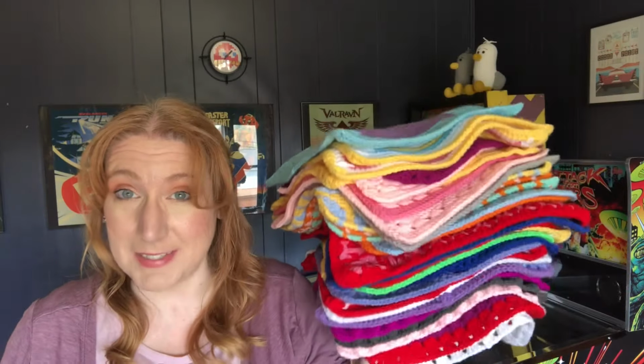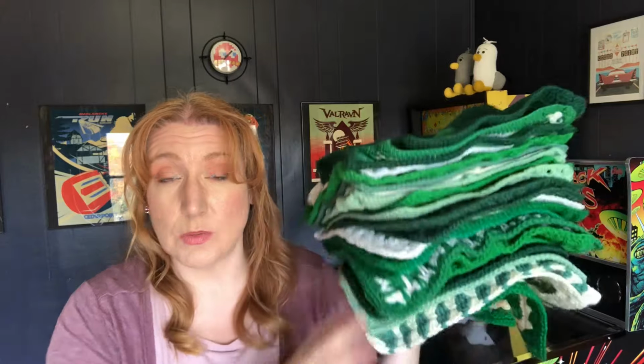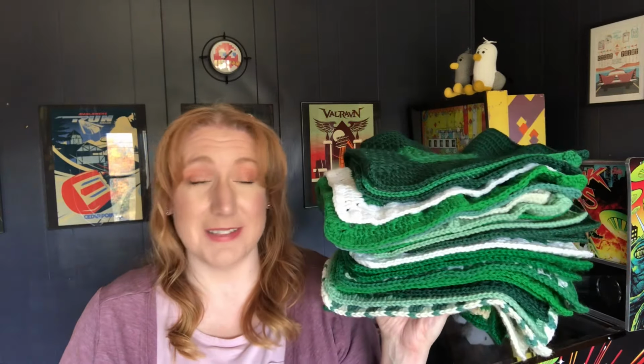So there's this stack and then we've got the green stack. Here is the green stack. Now the green vintagey yarns are number 4, but they are a little bit thinner just because of the type of yarn and because it's older yarn. There's 23 here. There should be 30. So I don't know where those other ones are. I'm sure I'll find them.